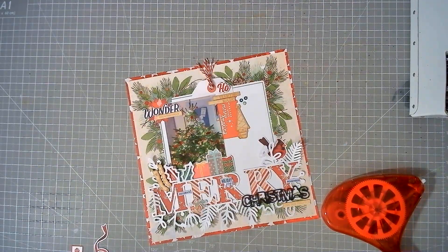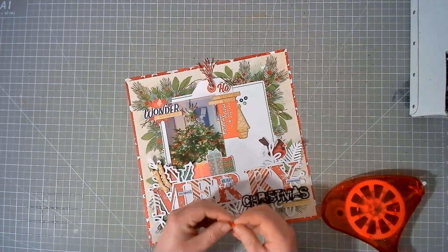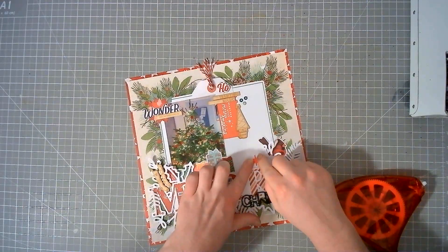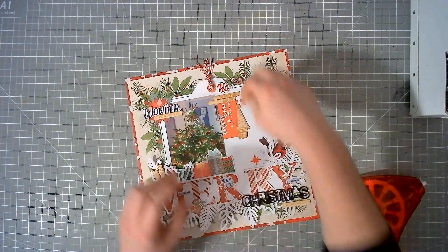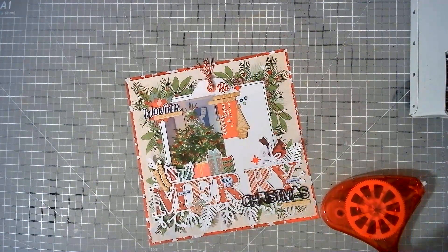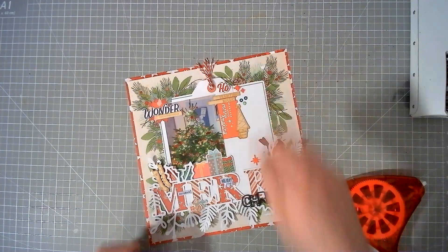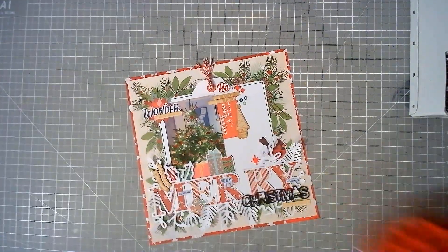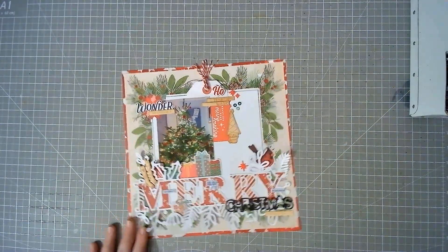Because as I say, out of practice — you need the practice. The other thing I do have here is a couple of the JD3D stars, so I will add a couple of them just to finish off. Let's add one here and one here. I'll even add this Dini's iron one just there, and that's going to do it for this layout. I don't need journaling — it's just a picture of our Christmas tree, which is very self-explanatory. I just love the dimension I've got going on in this layout. It's a bit of a quirky one, a bit of a full one, a bit of an OTT one, but I like it — and that's all that matters.